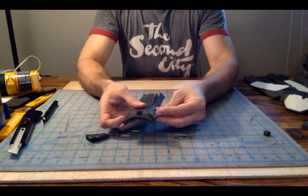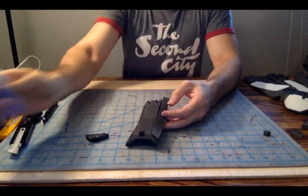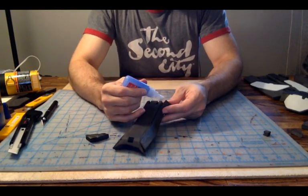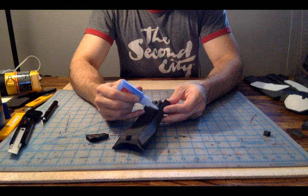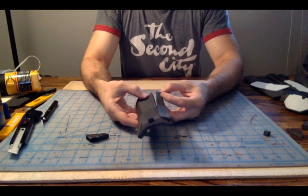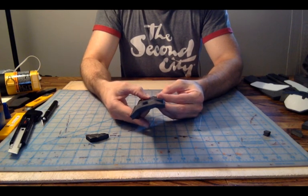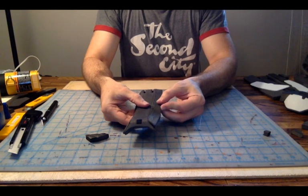There we go. Now I can tell it's trying to extend a little bit further past where I want it to go, so I'm going to pull the corner first, that edge, and then force this shape into place. Like that.